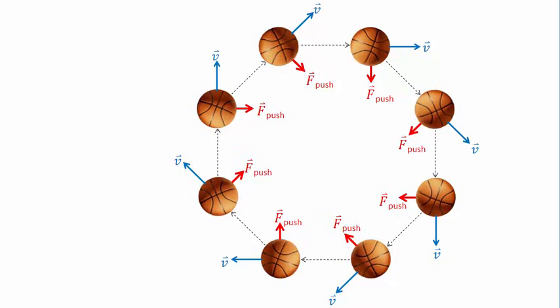If instead of applying the force at discrete moments like this, we applied the force continuously and always perpendicular to the ball's velocity, then the ball will in fact move in a nice smooth circle. Here's a demonstration of doing that with the basketball. Here's the basketball rolling at a constant velocity, and after a moment it winds up here.